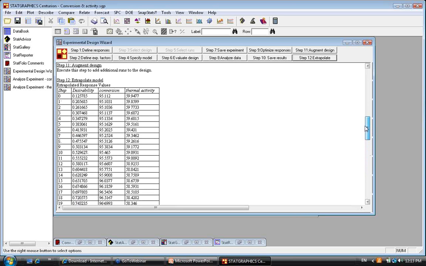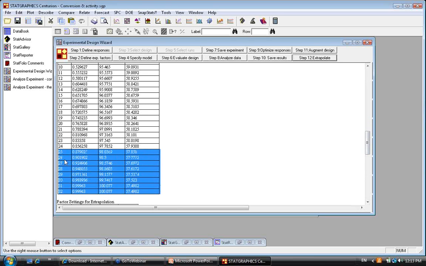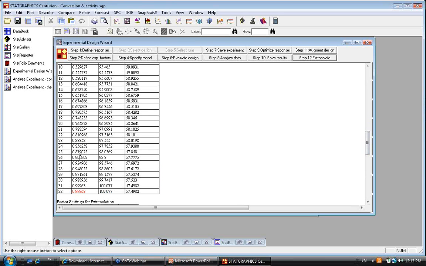Okay, and if you look at these steps right about here, this is the estimated desirability, it's been able to find a location with about 99% desirability.